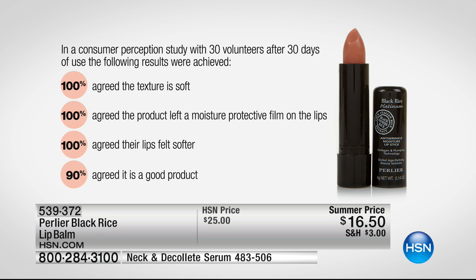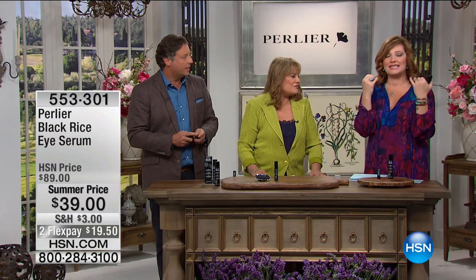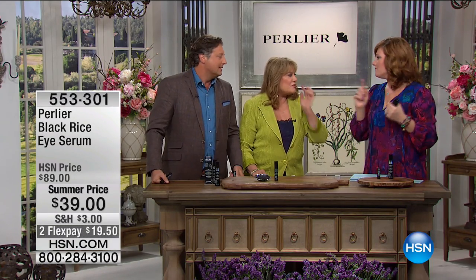But you know what? It's worth giving it a try. I mean, for $16.50, it's so incredibly affordable. And if you think about your entire skincare regimen, don't forget your lips. Your lips are that telltale sign, along with the neck and deck cream. And if you're a smoker, or like my mom, she drinks through a straw, so she's always pursing her lips. You see how crinkled and how dry the lips get, and above the lips, too. So you can go all the way around.